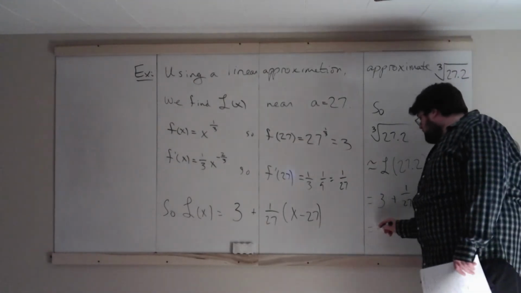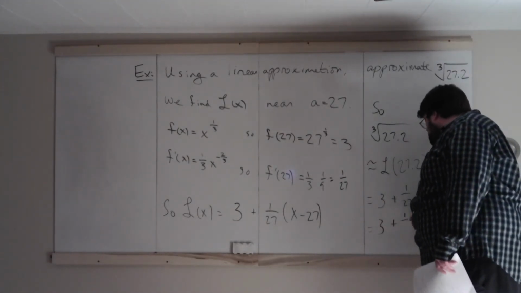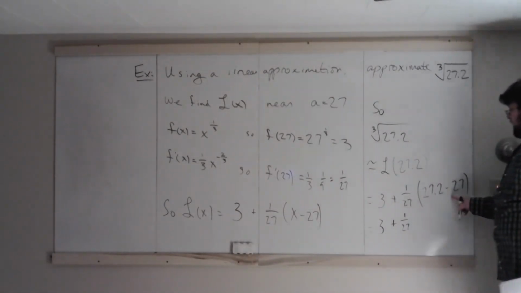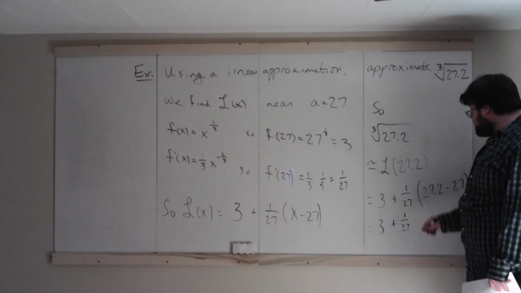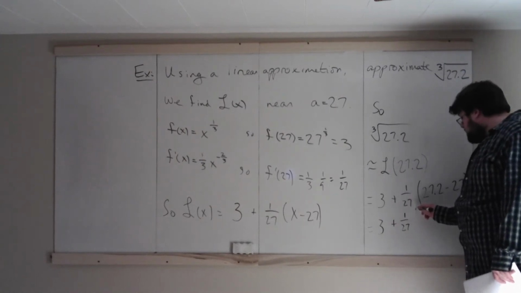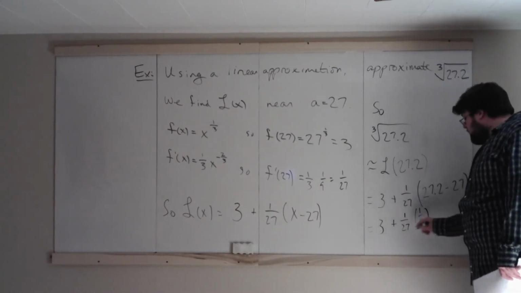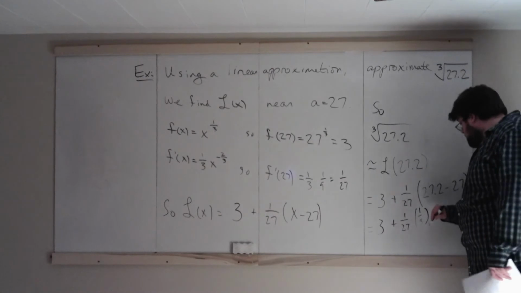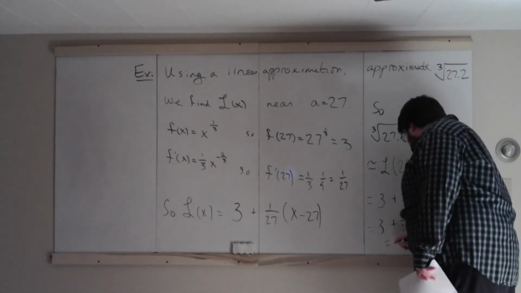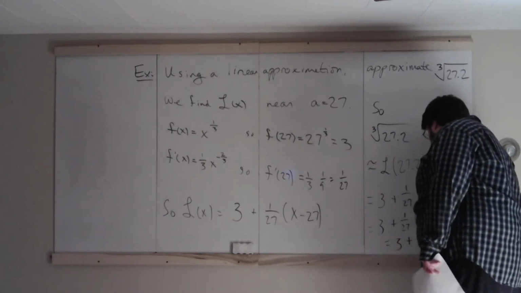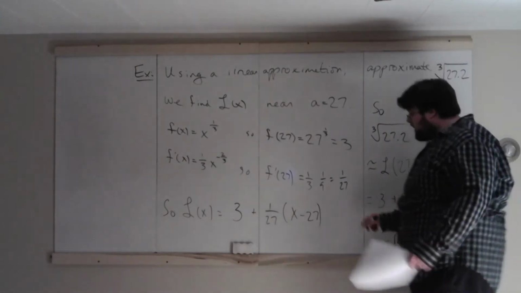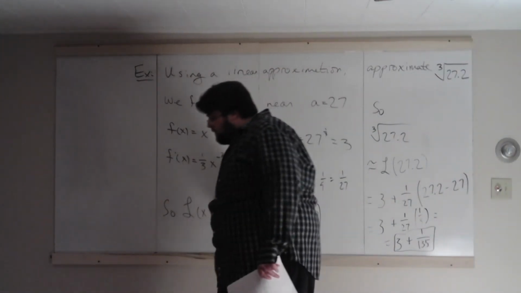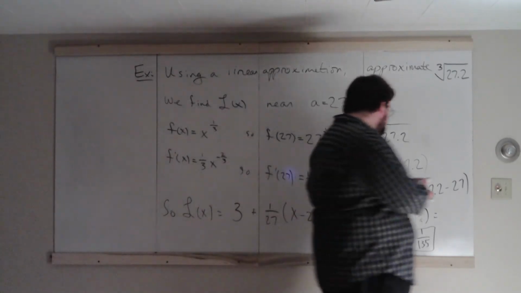So what does that equal? 3 plus 1/27 times 2/10. You could say times 2/10, but then you'd have to reduce that. So I'll just say times 1/5. So I'll say equals 3 plus 1 over 135. And I'll leave the answer like that. You could make it, what would that be? 406 over 135, I guess?